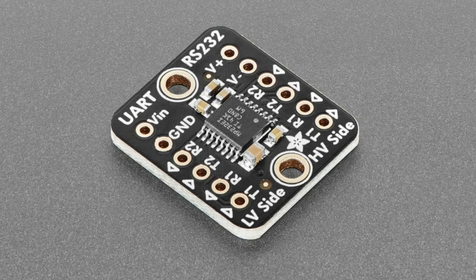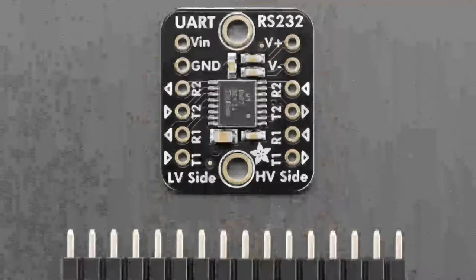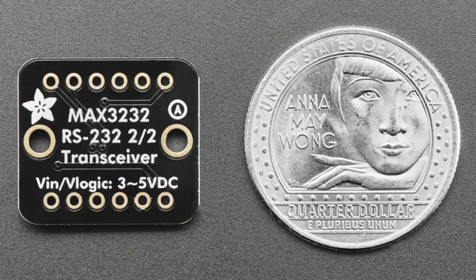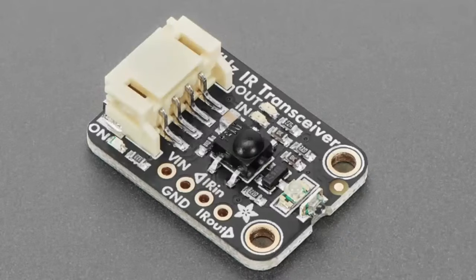There's a low voltage side, which is 3 or 5 volts, and then the high voltage side, which is plus or minus 6 or higher volts. So it's great for interfacing with older technologies: older laptops, sensors, barcode scanners, scales, medical equipment, whatever uses RS-232. Especially if they don't have a DE9 or DB9 connector, you can just wire up directly. So it's a nice little breakout board that makes RS-232 interfacing really easy.